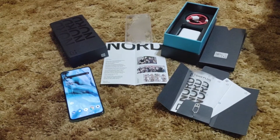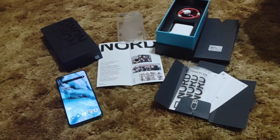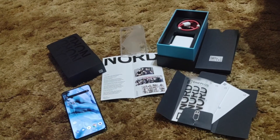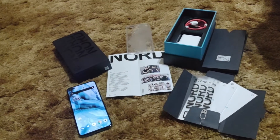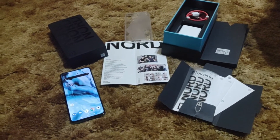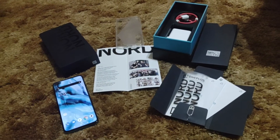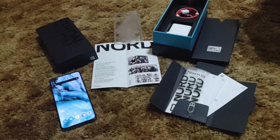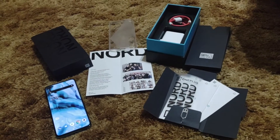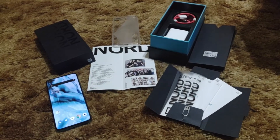What's up everybody, it's your boy JP back with another hot one. That's right — you already see it — the OnePlus Nord. Your boy already has it. Everyone is getting the Pixel 4A early except me; I won't get mine until next week, maybe two days before the release date, and I will drop a video on it. But that's all fine because I got the OnePlus Nord before most in the US.